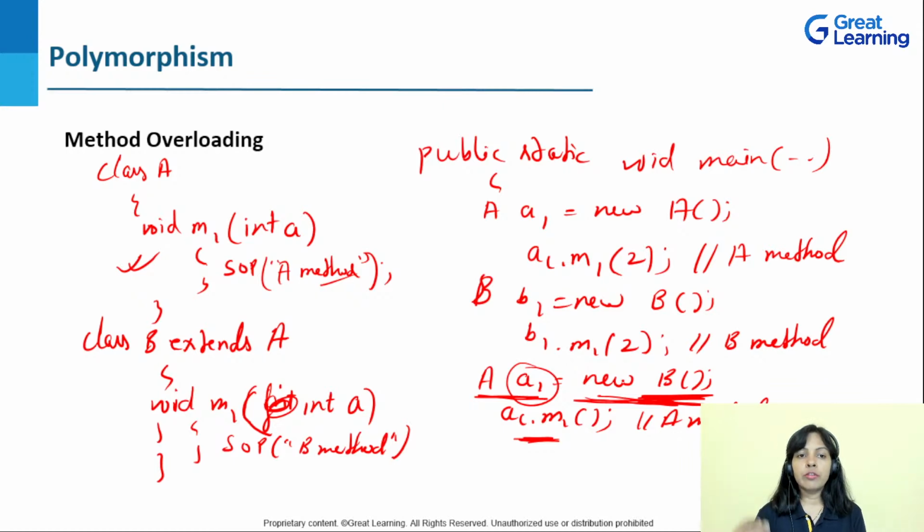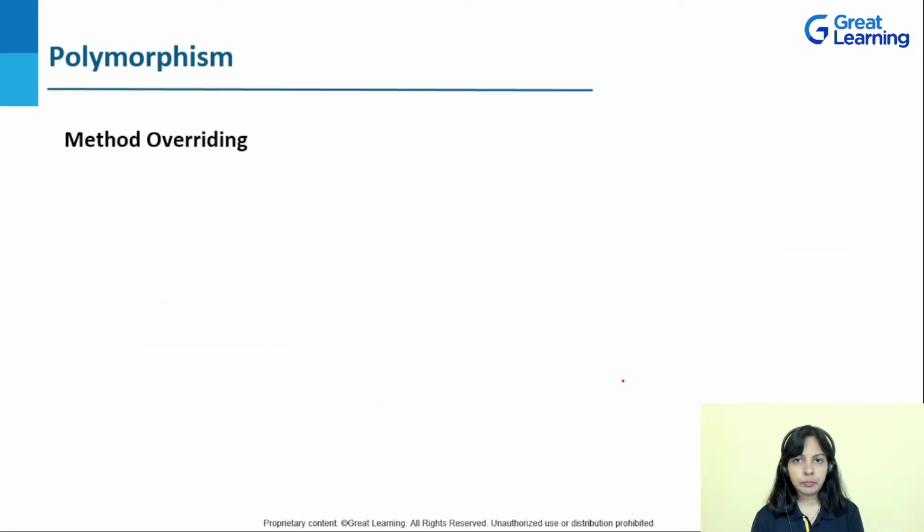If we go to method overriding, in method overriding, if I tell you the same example, that time you will see that there is a different method call, because that is decided at runtime by the JVM. The compiler doesn't decide it. The JVM decides which method should be called, and that is done at runtime. That's why method overriding is called dynamic polymorphism or runtime polymorphism. Let's go to method overriding now.